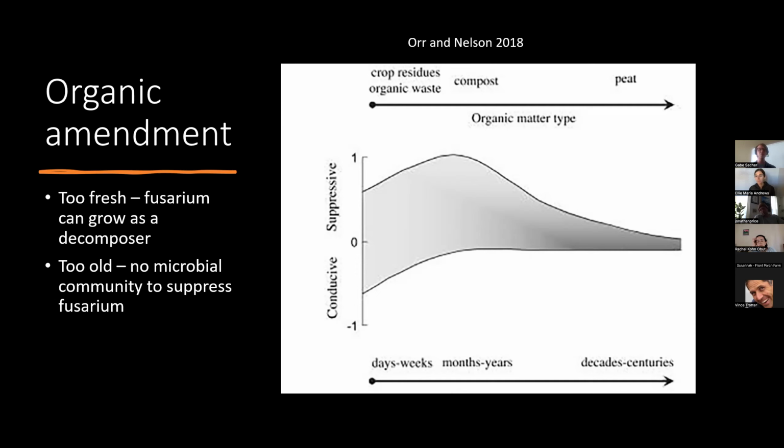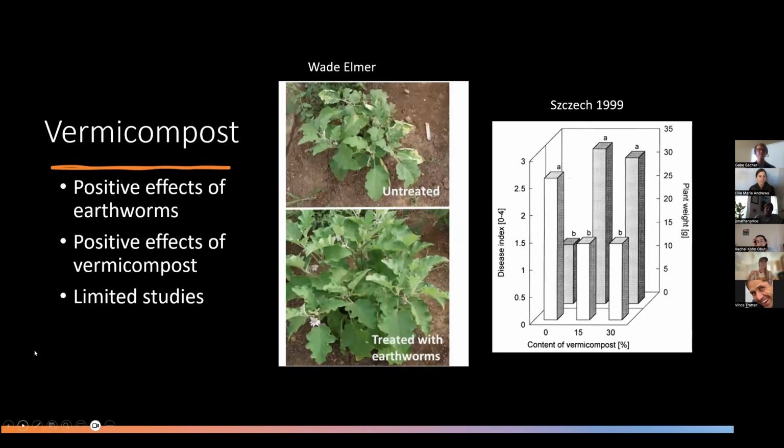but is not too old, where we end up on an extreme where basically we have peat moss that's so decomposed that there aren't really any microbes eating it anymore. And so there's nothing left to suppress the Fusarium. It won't necessarily make the Fusarium worse, but we're losing our microbial ability to suppress the pathogen.